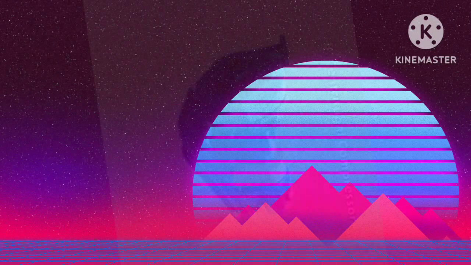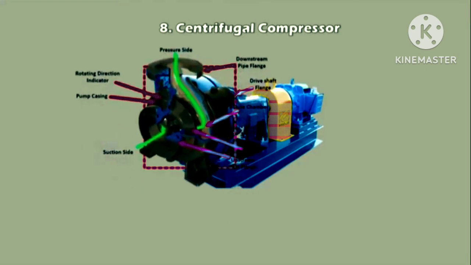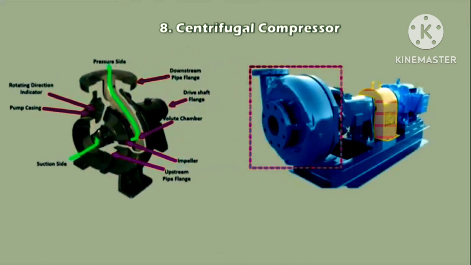8. Centrifugal compressor. Centrifugal compressors, sometimes called radial compressors, are a subclass of dynamic axisymmetric work-absorbing turbomachinery. They achieve a pressure rise by adding kinetic energy or velocity to a continuous flow of fluid through the rotor or impeller. This kinetic energy is then converted to an increase in potential energy or static pressure by slowing the flow through a diffuser. The pressure rise in the impeller is in most cases almost equal to the rise in the diffuser.